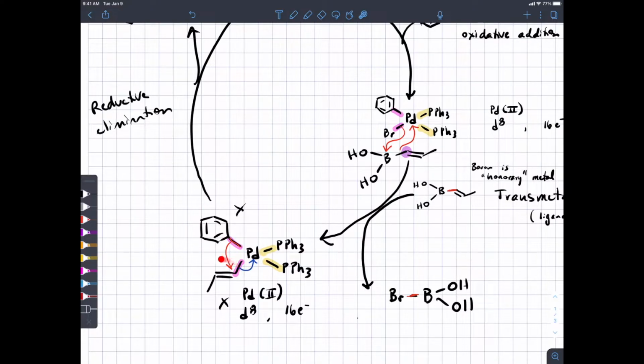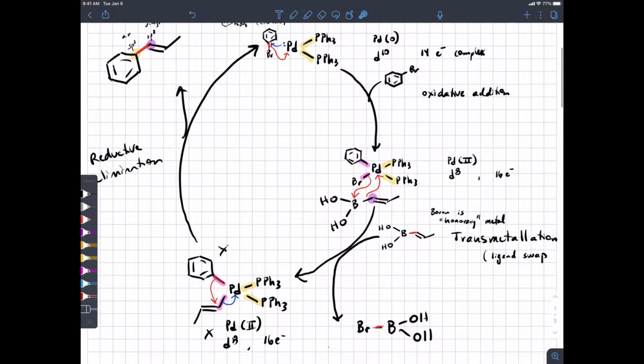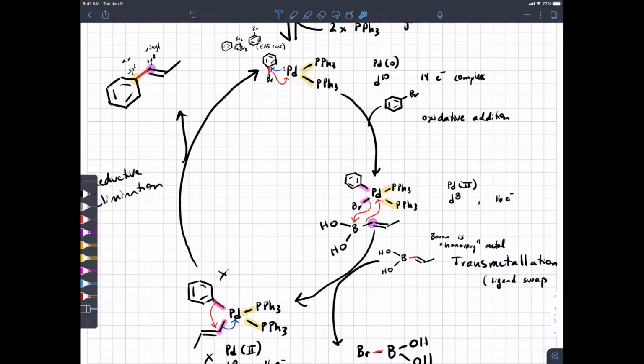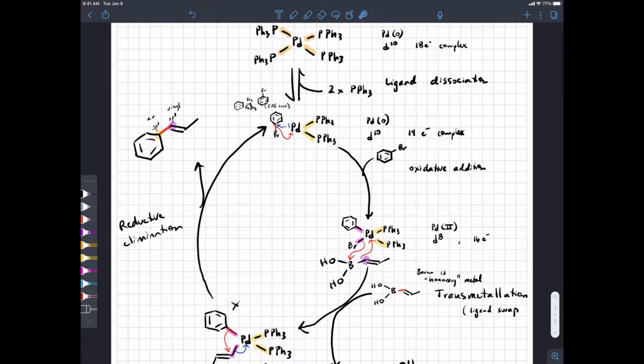When you have these 2 carbon X-type ligands close to each other, then electrons can come from one of the carbon-palladium bonds and attack the other sp2 carbon, and then electrons in the carbon-palladium bond there can go back onto the metal. That releases our product and takes you back to your starting catalyst, which is again a d10 palladium 0 species. And so this catalytic cycle turns, and it can turn over many, many times. So you only need a fraction of a percent of your starting materials to be the palladium catalyst.